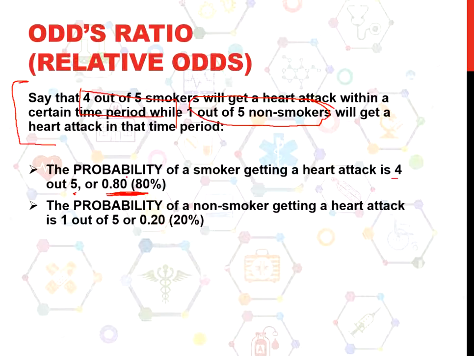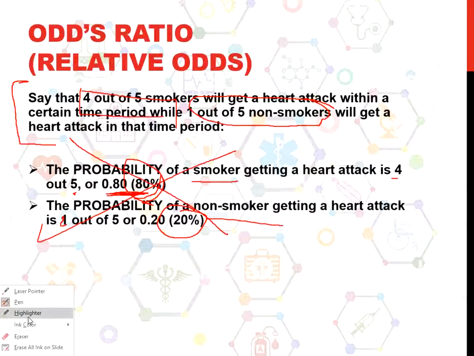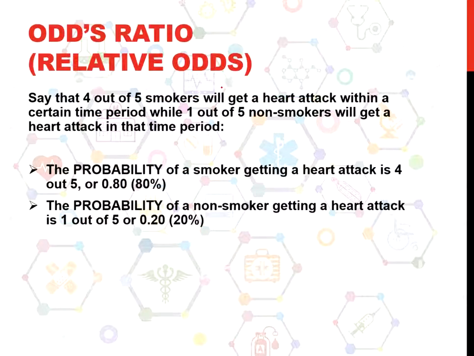So, wag niyong pagko-combine nitong dalawa, yung smoker tsaka yung non-smoker sa probability. Nagkataon na same siya, total ng 100. Pero kung kasi yung data, paano kung 2 out of 5 naman ito? So, magkaiba ang population ng smoker sa non-smoker. Okay? So, wag pagsasamahin. Okay. So, apat na yung ating data.